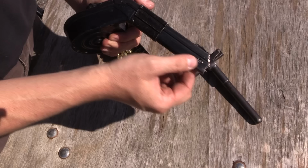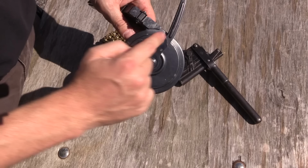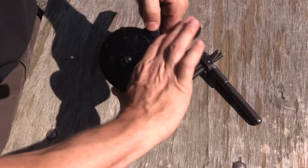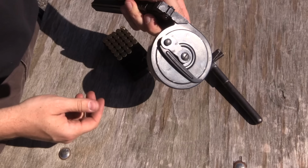So the first thing we're going to do is open this lever, and I'm going to hand crank the spring. There are actually two springs in here. There's one inside the drum, and then there's a second spring that's just for the feed tower. The feed tower spring we're going to leave alone. That's the equivalent of a normal Luger spring, more or less. This one I'm going to pre-wind and then use this button, there we go, to lock the spring in its fully compressed position. Now, with that tension reduced, now I can actually load the thing.